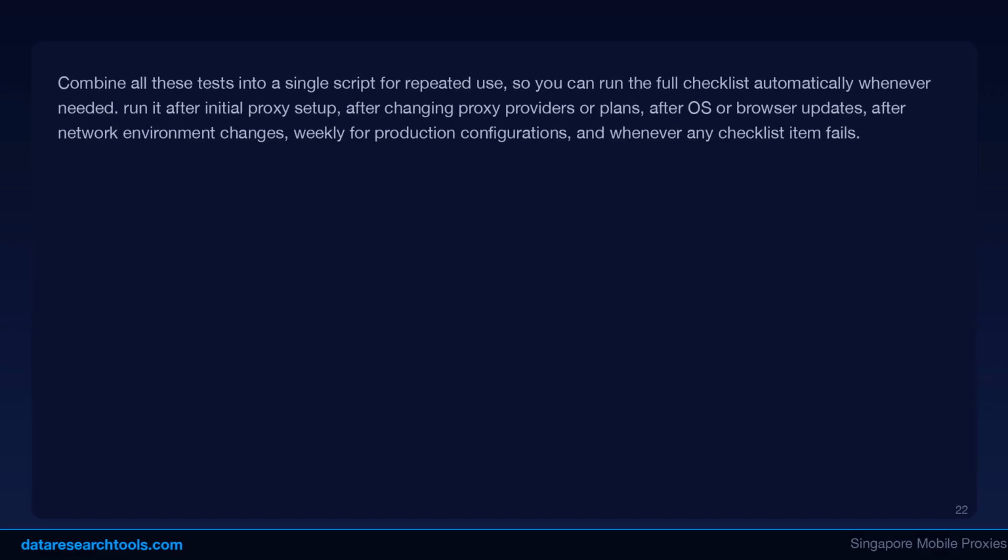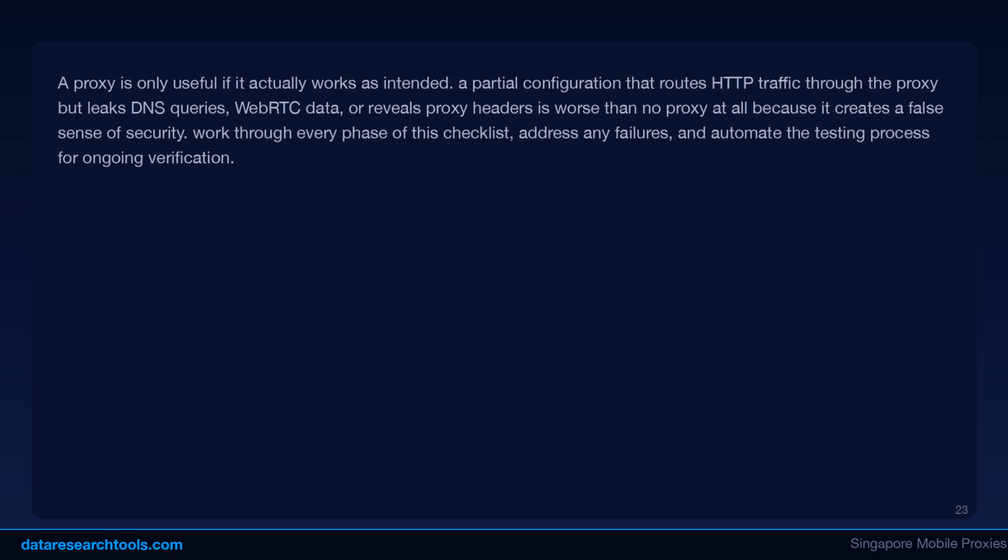Combine all these tests into a single script for repeated use, so you can run the full checklist automatically whenever needed. Run it after initial proxy setup, after changing proxy providers or plans, after OS or browser updates, after network environment changes, weekly for production configurations, and whenever any checklist item fails.